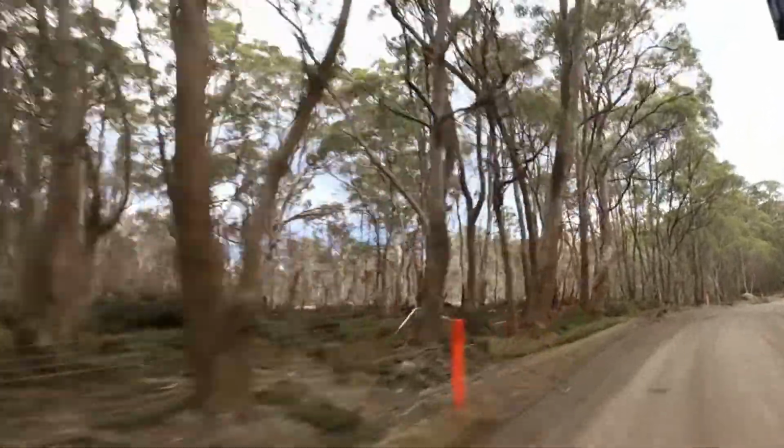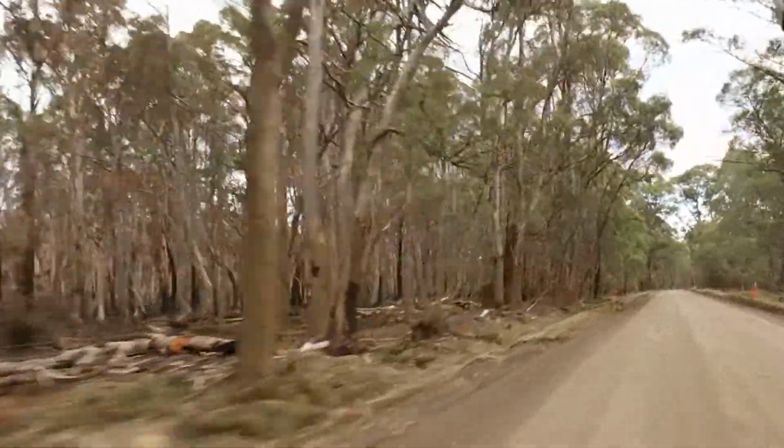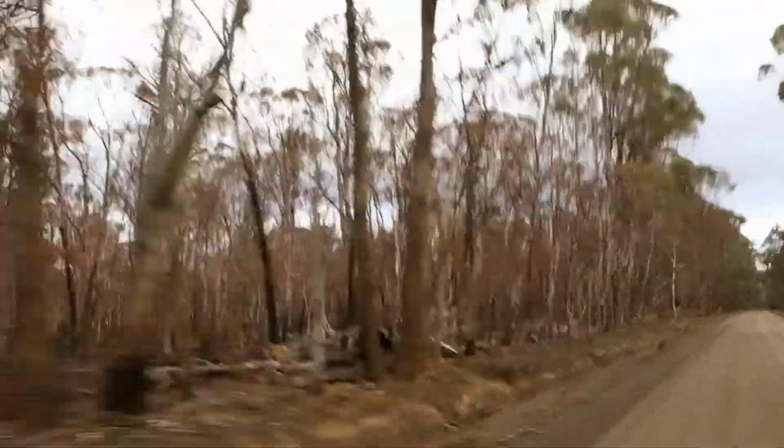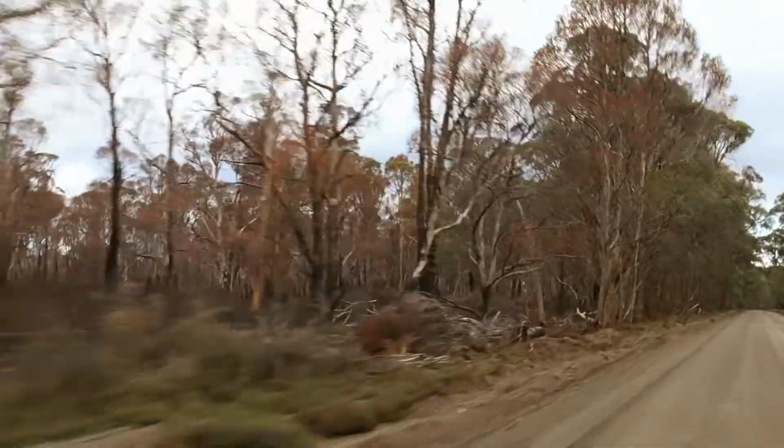Summer was an awful time for this area. Bushfires raged the horizon, taking with it much of this national park area. And even though you can see nature fighting back, the extent of the fires is still very much apparent. If you're driving to Strawn, I would recommend leaving as early as possible to get there before it gets dark.